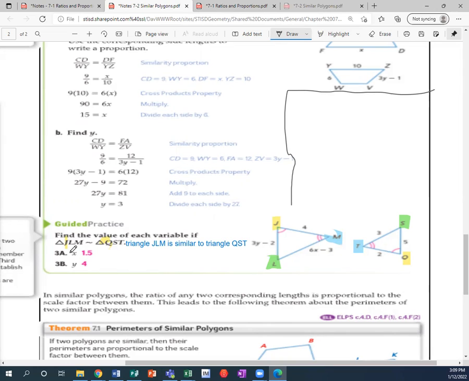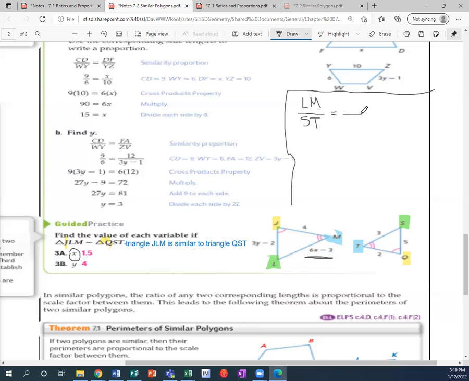All right, for the first question, I want to find the value of X. Here's X right here between L and M. So I know I'm going to use LM. I'm going to put that in a fraction. Now I need to find the side that corresponds with LM on the other triangle. LM goes from green to blue, so I'm going to grab the side on the other triangle that goes green to blue. In this case, it's ST. I'm going to set that equal to another fraction.